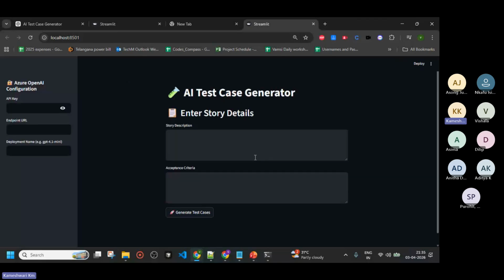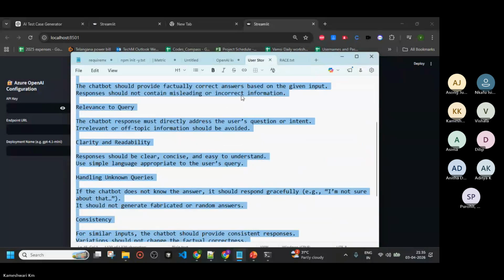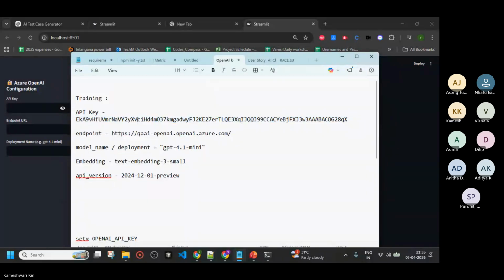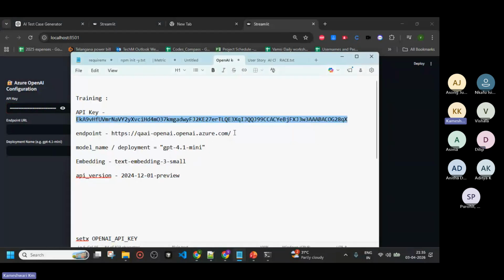Again, the same thing. It will open fresh again. And again, the same keys I need to give. So every time you have to give the API key. Exactly. If you want to keep it stored, you can keep it. Because why I'm giving is, in case something has been changed, there is a code, only the source code one where you are storing.